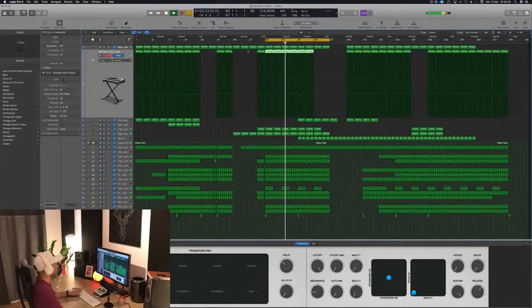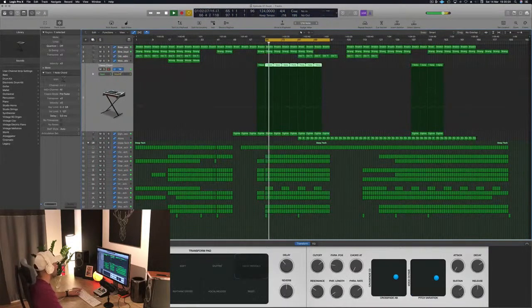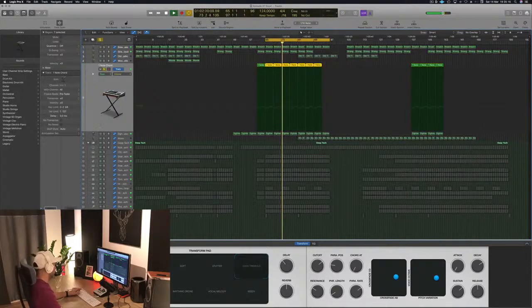Let's keep on going. That definitely needs some. Oh, I like it. The vocals are now a bit more spaced out around. That's also great. Let's see, what is this?